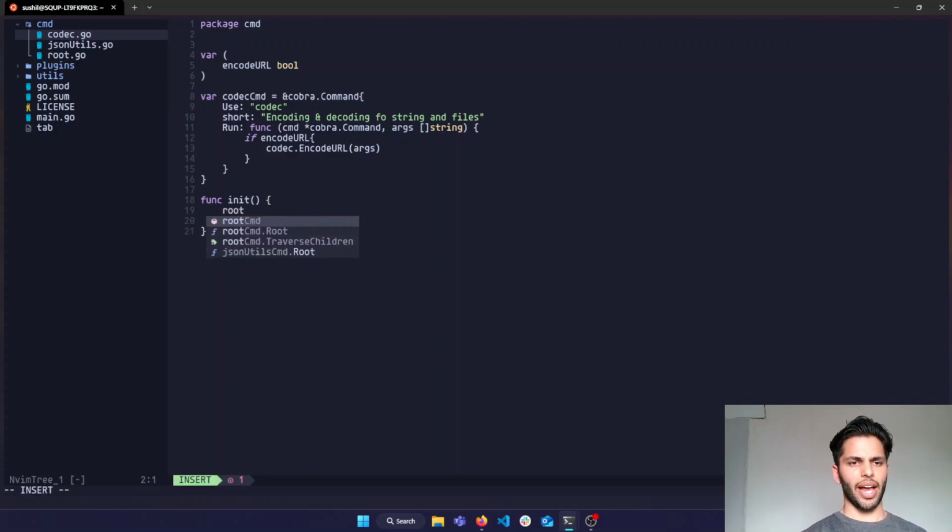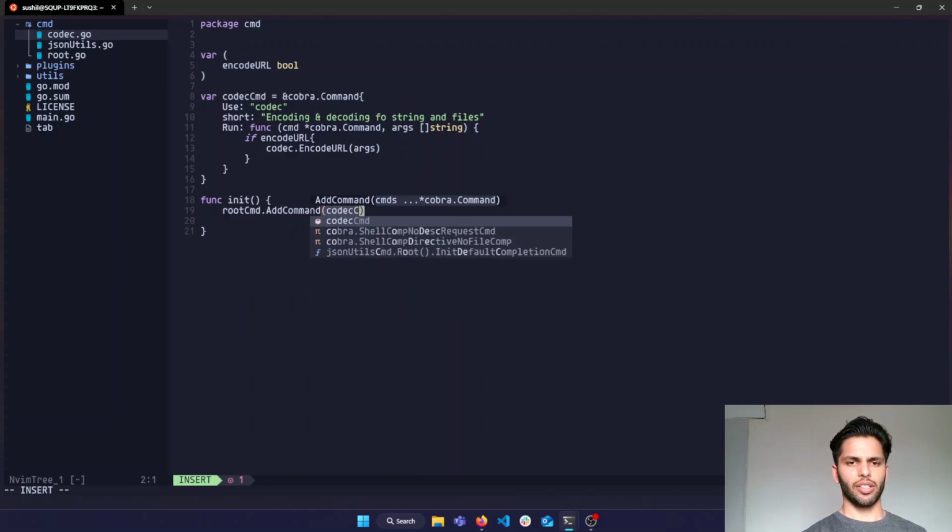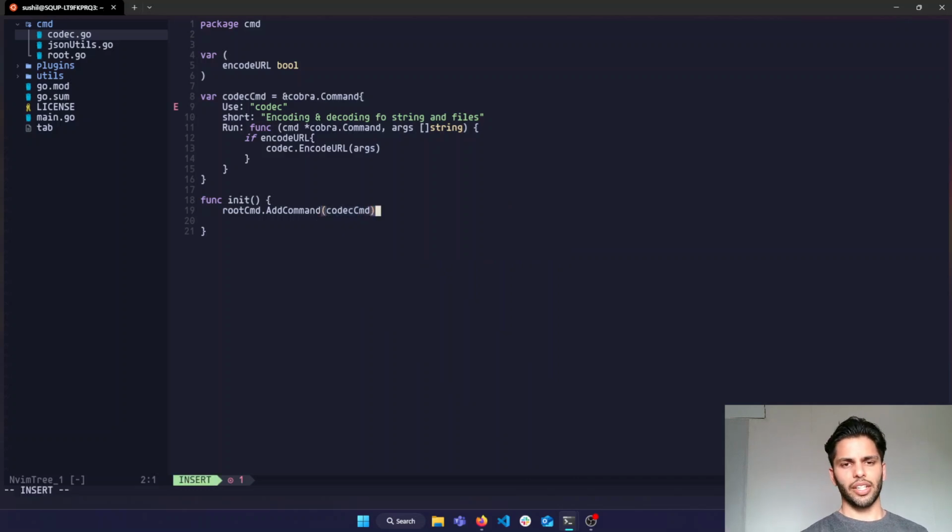And in here, I want to add our command to the root command. So we'll say add command. That will just take our codec command, right? Yeah, seems right. And then we need to set the flag. So basically what we say is the codec command has the flags. And in here, this is a Boolean, so we'll say Boolean variable. Have I done it right? Because I'm not getting any suggestions. But anyway, let's say and encode URL. So that is where it points to where the value of the flag that we passed will go to. And the actual flag is encode URL. And the initial value will be false, and the description is just encode URL. Save that.